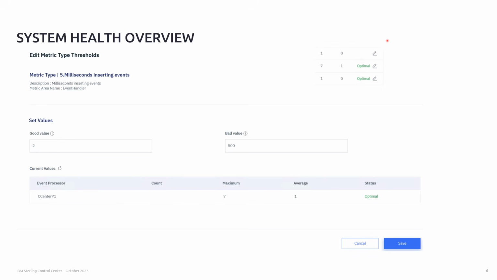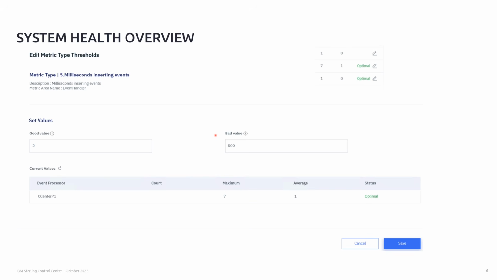If you remember on the previous page, all those rows with metrics had a pencil icon to the far right. And remember, some had status and some didn't. The reason some don't have status is because they don't have a good or bad value specified for them, so the system does not know how to compute a status. If you want to see a status, then you have to specify a good and a bad value. You have to specify both.